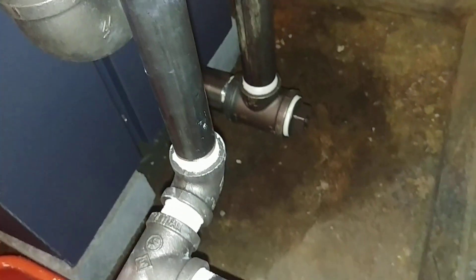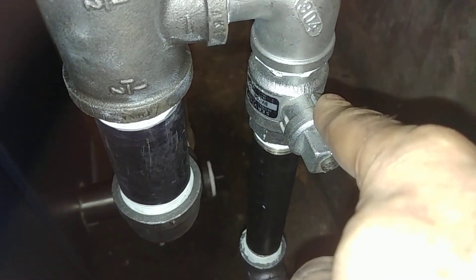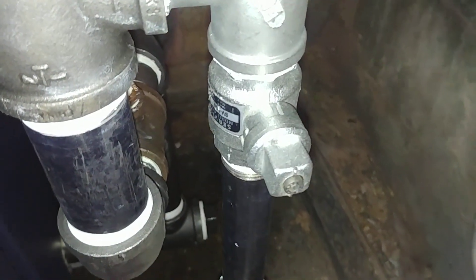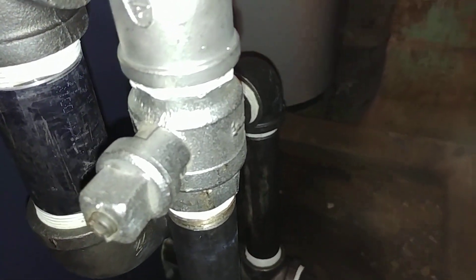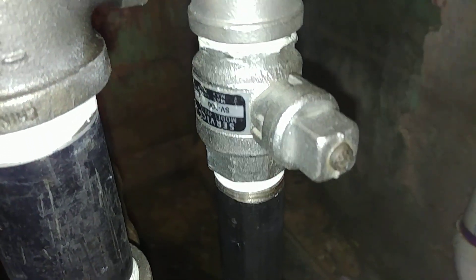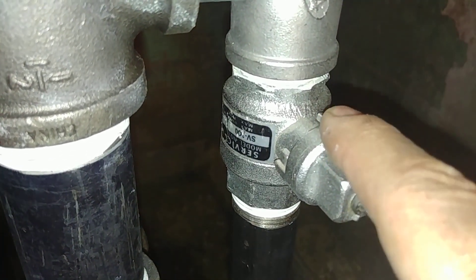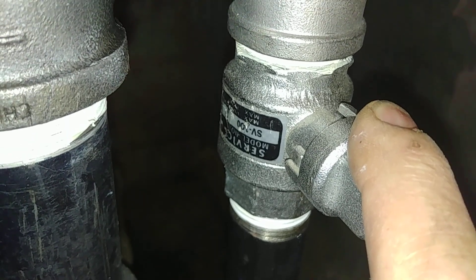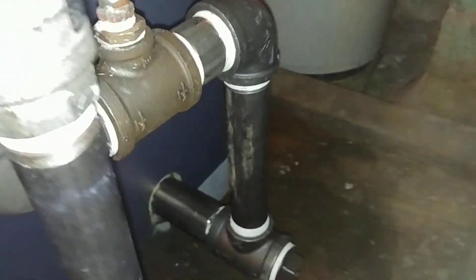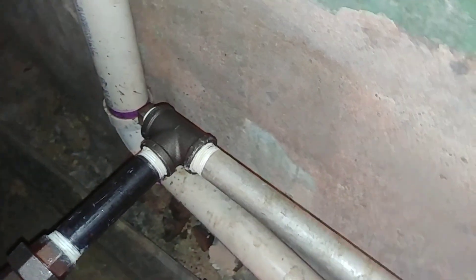Even though this is all black, I'm putting the stainless steel at the Hartford loop there. This is a bit of old stock — I bought two of these at a supply house in West Virginia. They kept me around for 40 minutes trying to find somebody who would give me a price because they were so afraid of letting it go cheap. This is old stock Belangosich, male by female, one inch — I don't think they even make that anymore. You can see the Belangosich logo there.